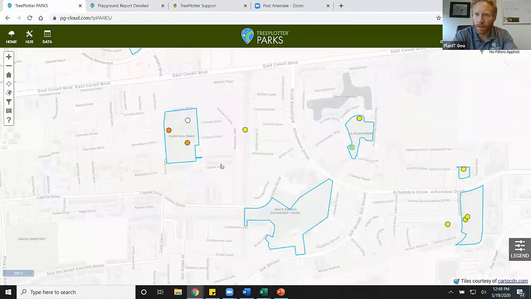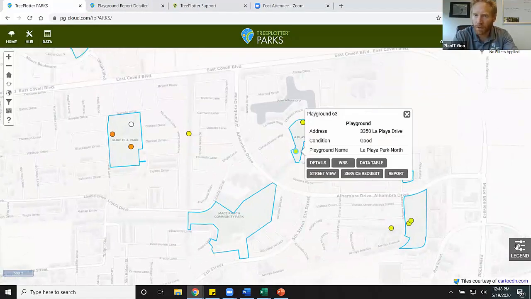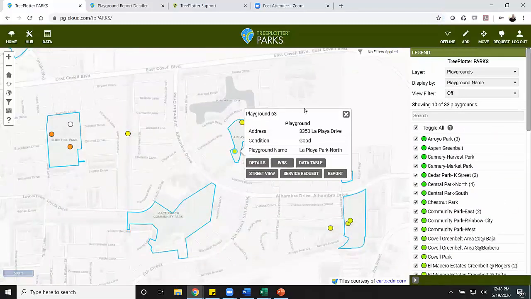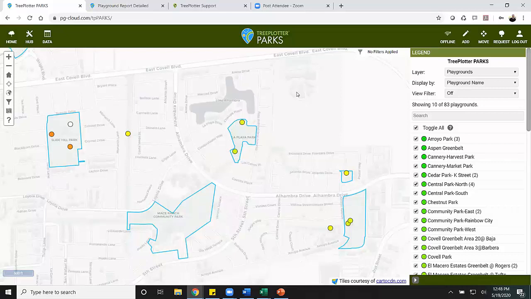So Elizabeth, I'll pause while I'm going to do a little transition. Were there any questions that came in? No, we have everything answered up to this point. Okay. Well, I'm going to do a couple things. I just want to add a new asset. Just kidding. Just kidding, right when you said that.